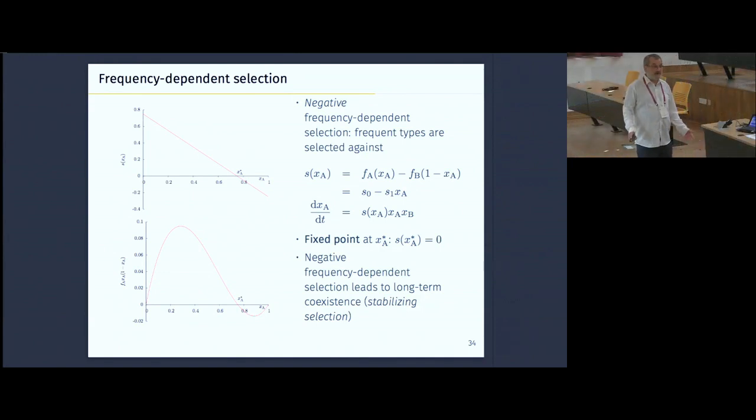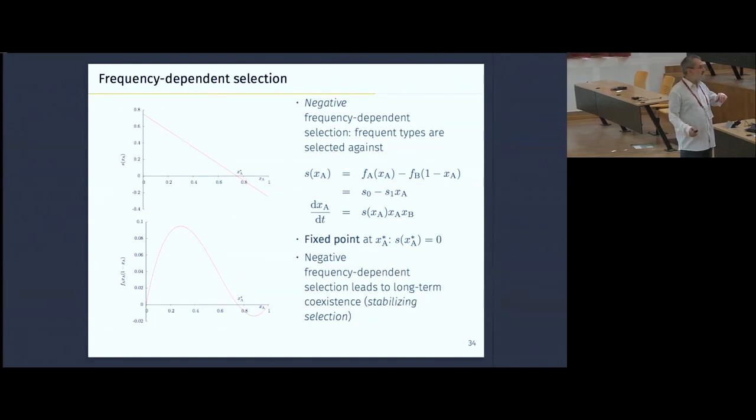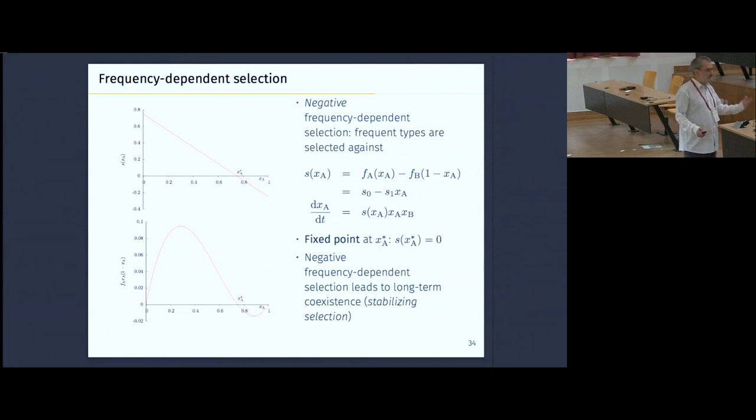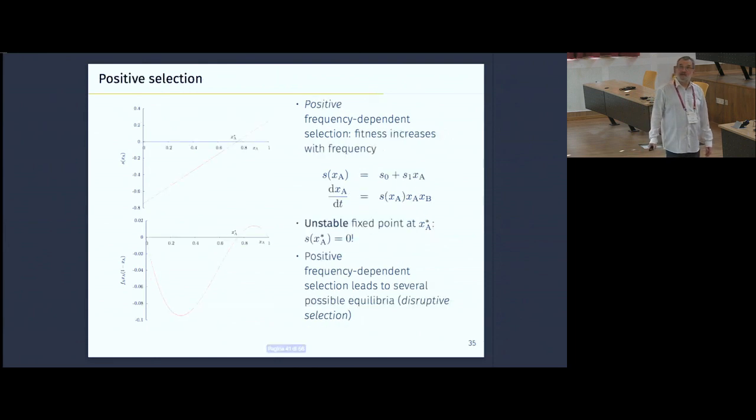So in this case, what you have is something that is called negative frequency-dependent selection. If a trait is frequent in the population, the fitness decreases. And because the difference in fitness between the two different kinds of individuals in the population decreases as you go on, you find that there is some sort of equilibrium composition of the population, which is left unchanged by selection itself. So in this case, we have some form of stabilizing selection, coexistence in the population, not in the trait. And of course, you have the other possibility: frequency-dependent selection where fitness increases with frequency.